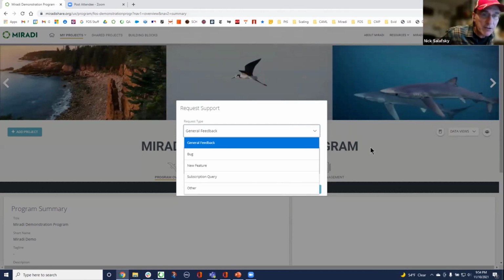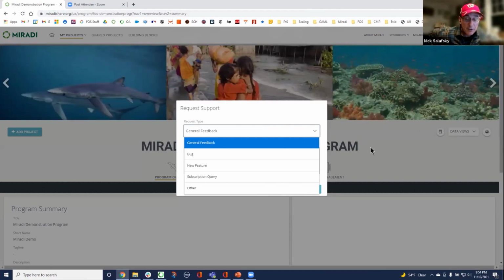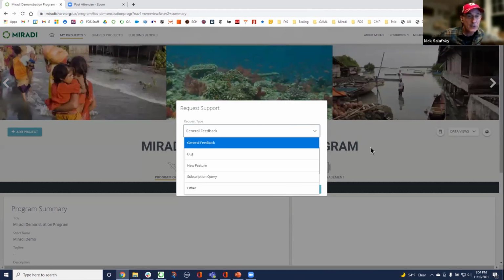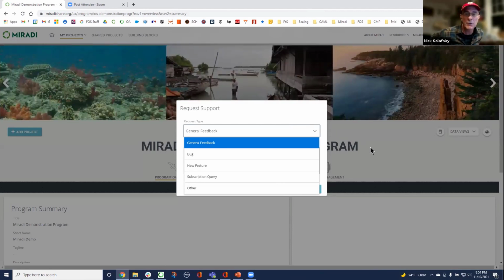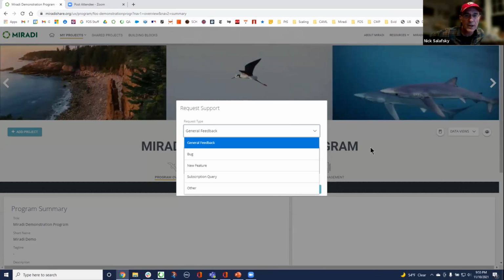Okay, how can we find out if our institution has access to a certain number of licenses? When it comes time for renewal, each organization that has an institutional license usually has a point person, and they'll be working with Adrian. If you don't know who your point person is or you want to find out, send an email to support and we'll get the whole dialogue and conversation started. We're happy to work with everyone, and especially now with the new platform and new things, it's time to revisit these things. So we're happy to have, quote unquote, sales calls. It sounds more formal than we actually are, but it's a conversation with whatever you need to get you up and running.